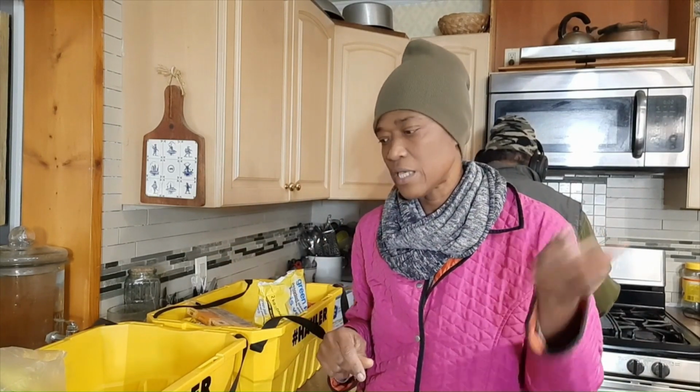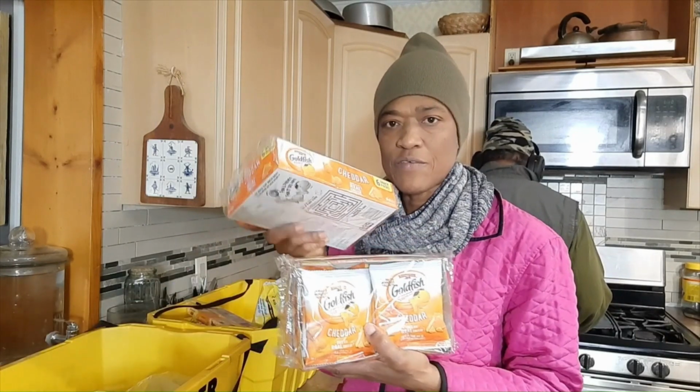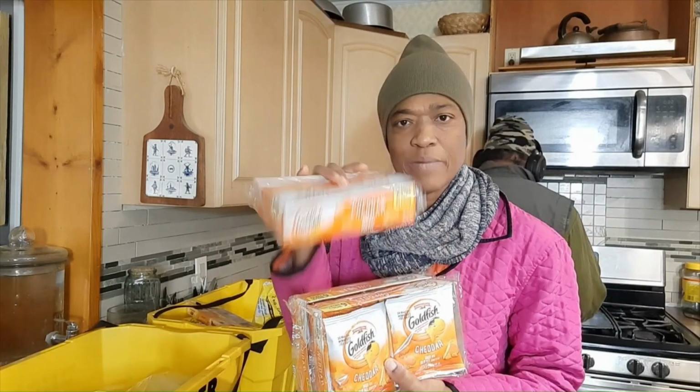And if you don't live in Canada where we have No Frills, then I'm sure you have other stores that have the name brand stuff as opposed to the store stuff. Check them and weigh the difference and save yourself some money. Now, if you have kids going to school, that's another thing you need to do to save yourself some money. Buy in bulk.